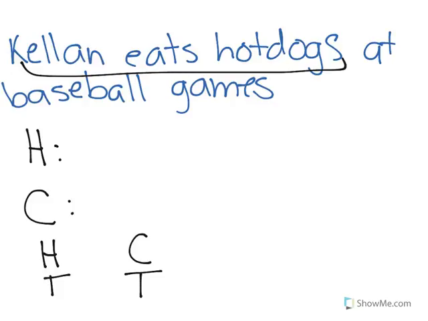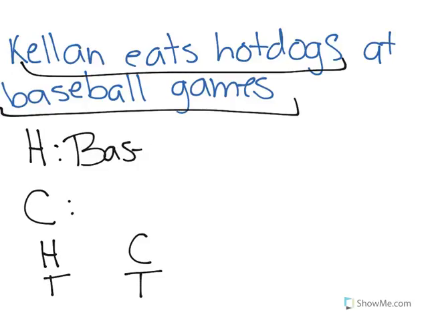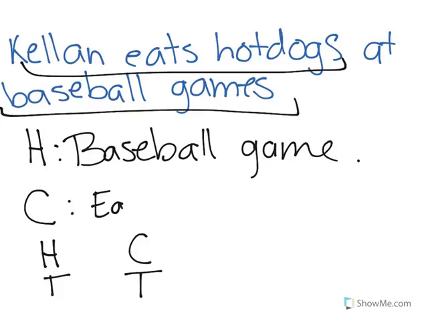So this is telling you that no, this could not be the hypothesis. However, if we think that going to a baseball game is the hypothesis and eating a hot dog is the conclusion, let's make sure that this is right. If Kellen is at a baseball game, that's the hypothesis, then for sure she's eating hot dogs, because the statement tells you that. So if the hypothesis is true, the conclusion is true, which is what we want to happen. So we can identify that going to a baseball game is the hypothesis and eating a hot dog is the conclusion.